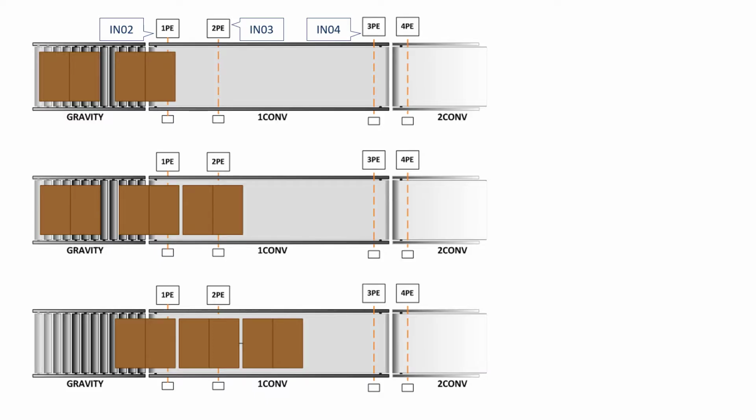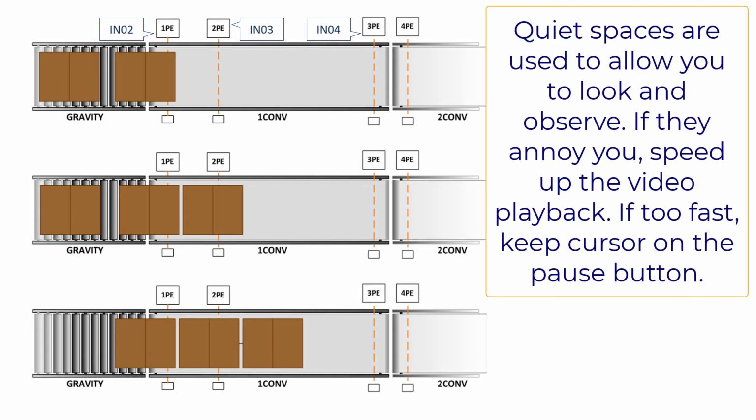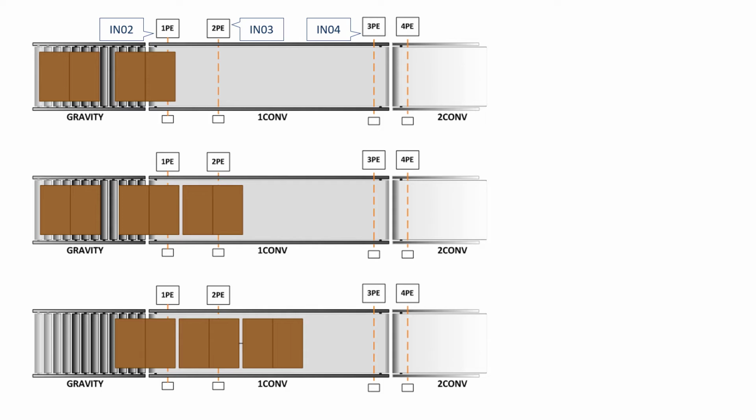This is our application, and we are using the count up, count down instruction to count cartons onto conveyor 1 and off of conveyor 1 onto conveyor 2. We don't have a counter to count them onto conveyor 2, just one count up/down that counts them on with 1 PE and counts them off with 3 PE.